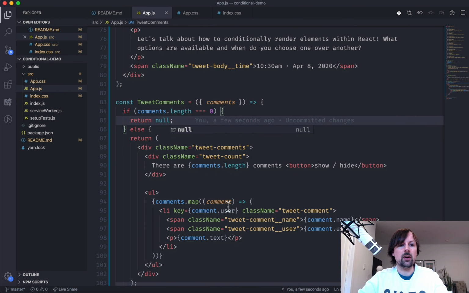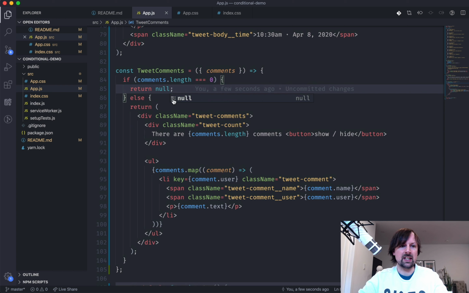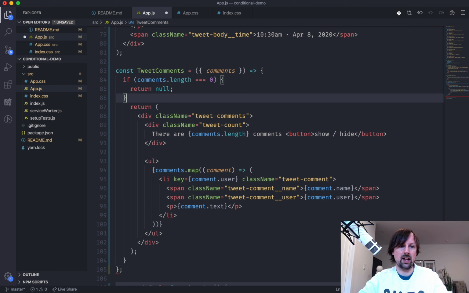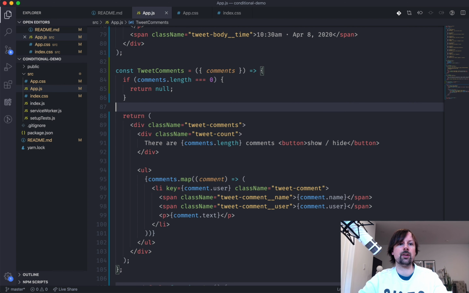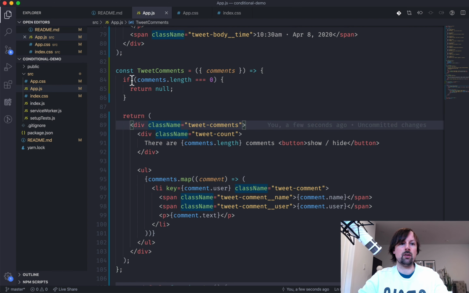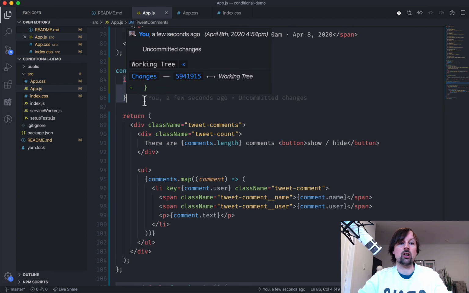Cool. So I think we can actually clean this code up. Instead of having it formatted like this, we can actually get rid of this else statement like that, and maybe add an extra space here. And I like this approach of what I call guard clauses.